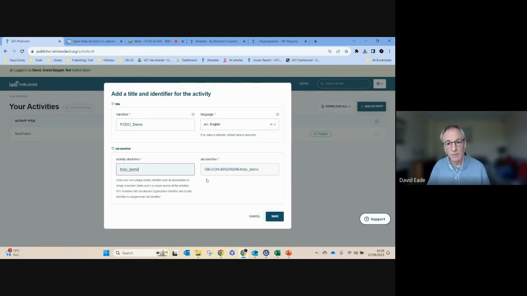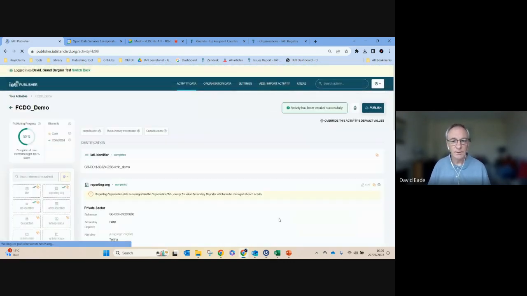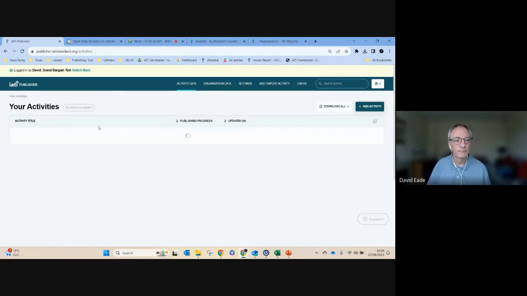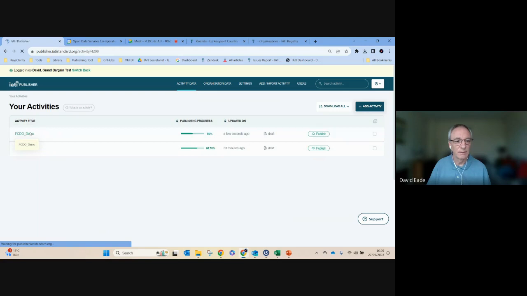You can see straight away what's happened here is that I've given it an ID, but it's automatically taken my organization identifier and added on at the end the FCDO demo as a name. So that gives me my unique identifier.